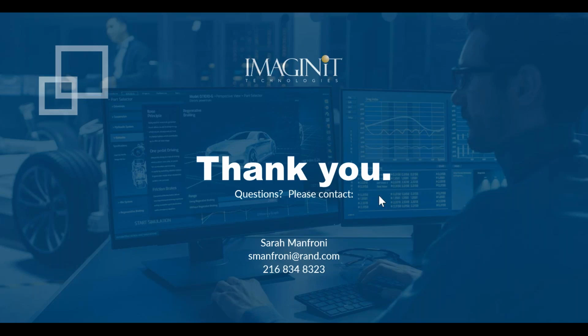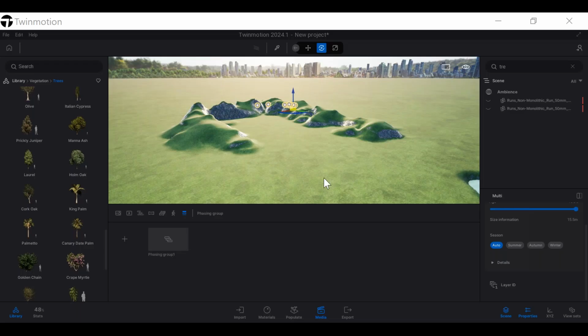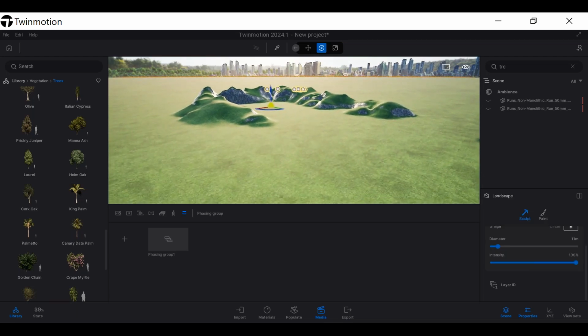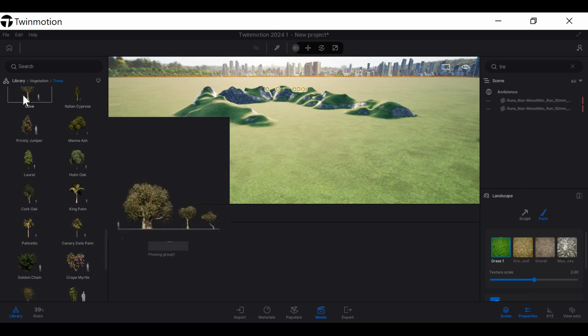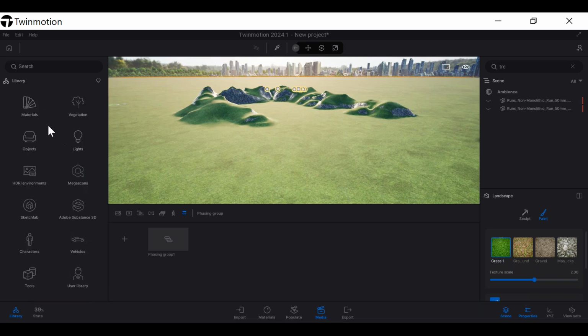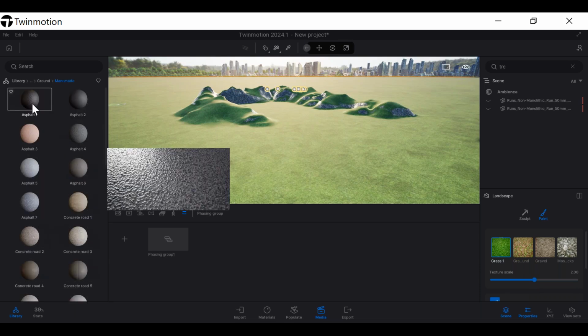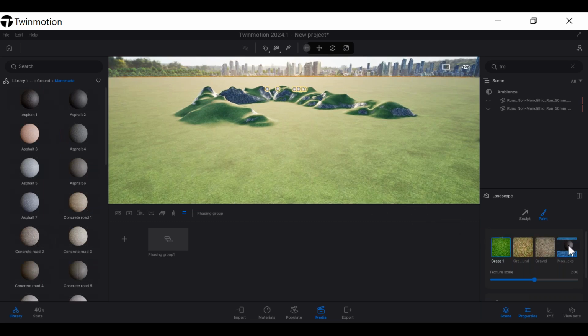Yes. Essentially what's going to happen, and I can demonstrate real quick, is when I click on my landscape area here, and instead of sculpt, I do something like paint, I'm going to have these 4 things I can paint onto my ground. One of these things, I would just have to replace with asphalt or concrete, something like that. So if I go into ground right here, go to man-made, and take asphalt, for example, and replace it with mosaics, I can select my mosaics, same type of deal with the paintbrush, and then I'll just start to paint my road just like that. Hope that answers your question.